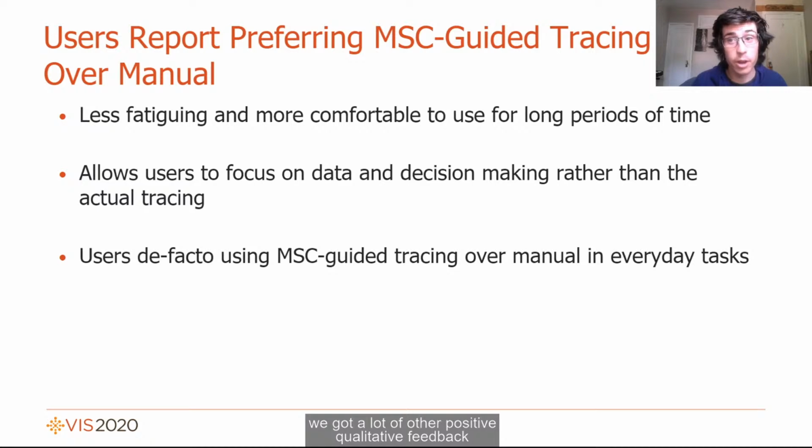We got a lot of other positive qualitative feedback. Users found our tool to be less fatiguing and more comfortable to use for long periods of time. And what it really allowed them to do is focus on the data and decision-making rather than having to focus on making precise hand movements that are required for manual tracing. And as a result of the study, our collaborators' lab is integrating our semi-automatic method into their workflow.